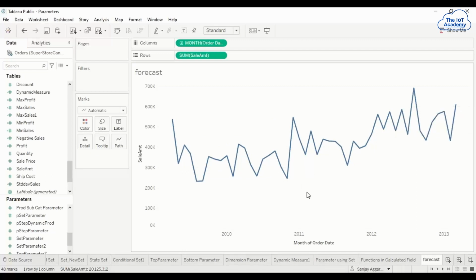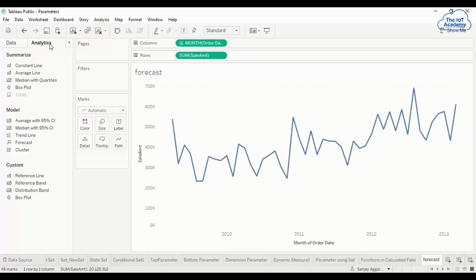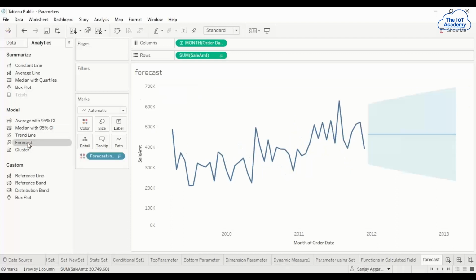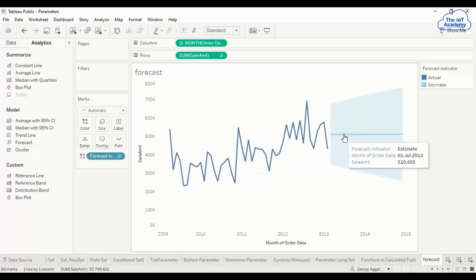Okay. Now, if I have to do a forecasting, I just go to the Analytics tab. Now you see this forecast is active here. Just double click on this forecast, and you get this blue band here and this line here. The last point you're seeing is for 1 February and this is 1 March.